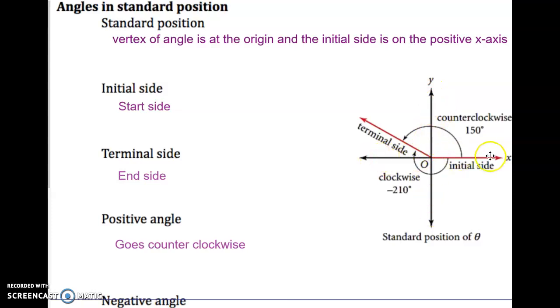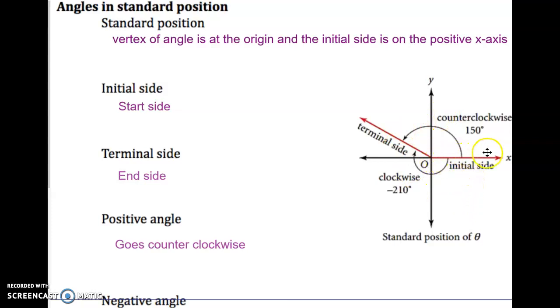It's a basic quadrant graph. It has the x-axis and the y-axis. Notice that there are 4 quadrants. We always name the quadrants counterclockwise, starting at the positive, so this would be 1, 2, 3, 4. We always start out at x, and we call that the beginning point, or the initial side. The initial side of any angle that we put on this, we will always place so that the beginning of the angle is here, and then the terminal side is wherever the angle ends up.